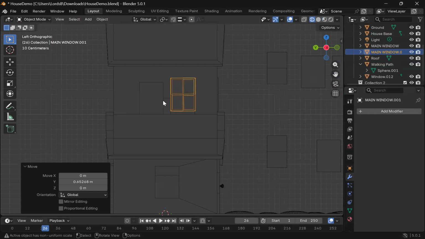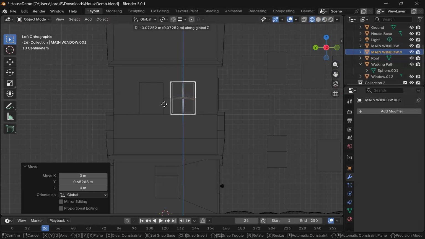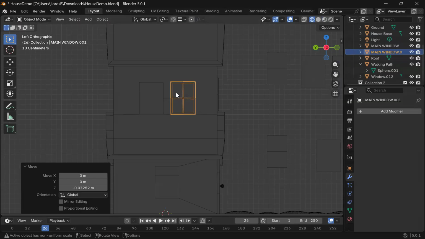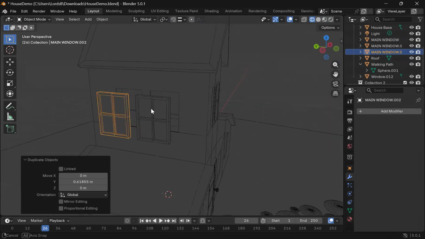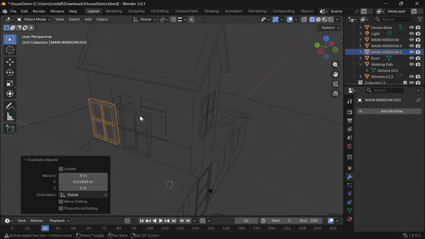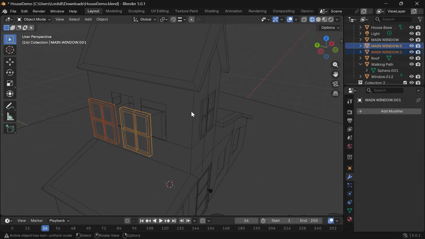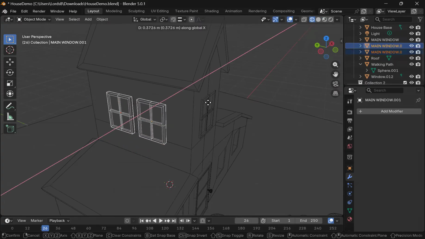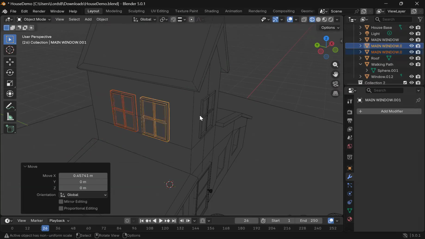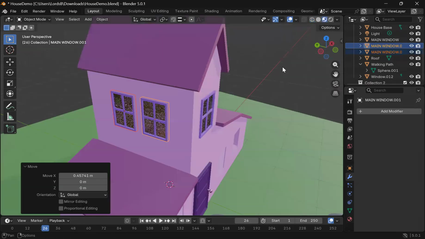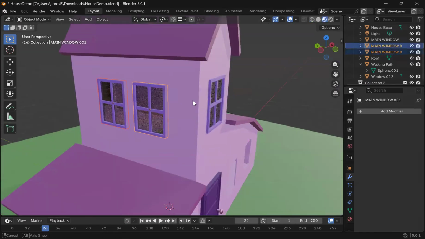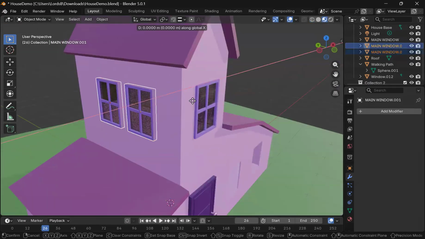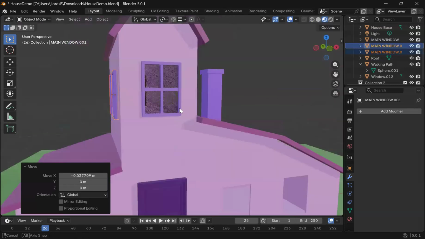GY, GZ. I'm going to make a copy of this guy. So I'm going to hit Shift D, Y to make a copy on the Y axis and just scooch him over there. Good. And now I can hold down Shift and click both of these and hit GX to move these back and place them inside the house. Now I'm going to click back to my shader view to see. I think I pushed them in a little too much. Ooh. There you go.